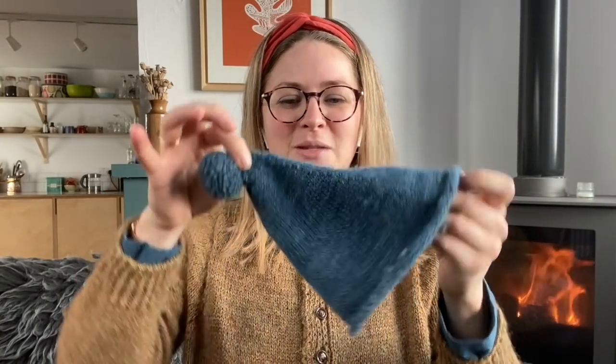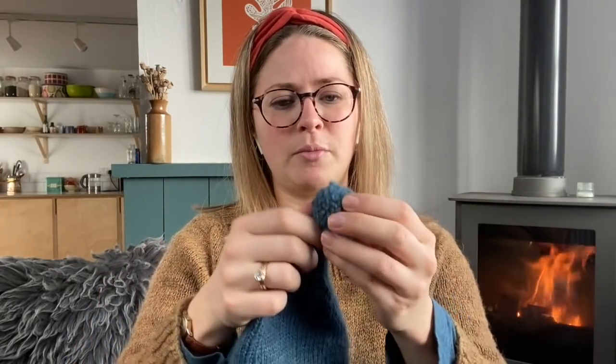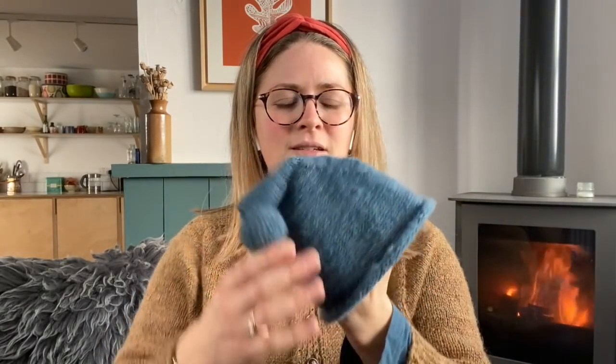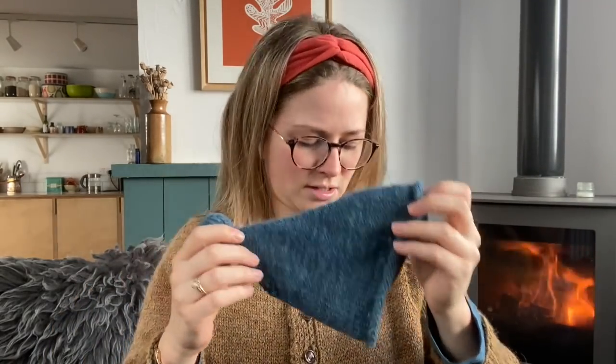But that's all that I had the mind space for, and this is knitted in my BFL Massim DK dyed with indigo. It's just some leftovers I had, and I did the wee pom-pom with one of the pom-pom makers. I think it's from Clover. So the dog has got this hat so many times and he hasn't been able to wreck the pom-pom on it. Well, maybe just slightly. And it's quite cute because the way it sits, it kind of hangs like that. It looks like a wee pixie hat. I'm pretty sure I cast on 60 or 64 stitches of the DK on 4mm needles, knitted a few rounds, decreased on the top first and then on the bottom later. I think that's what I did, I can hardly remember.